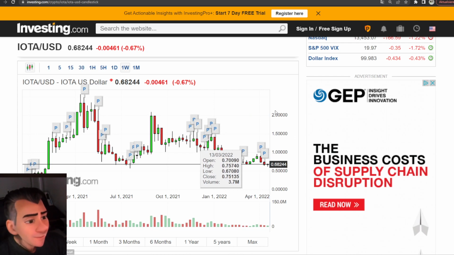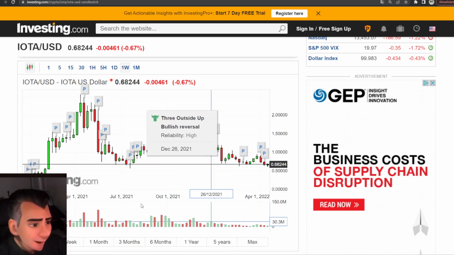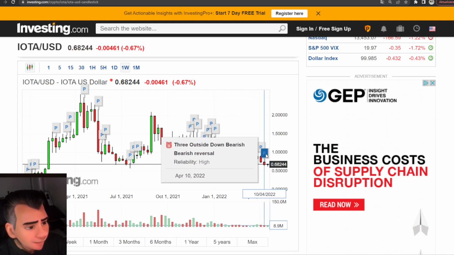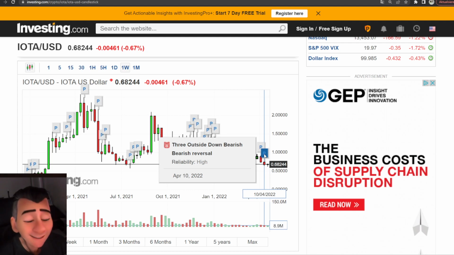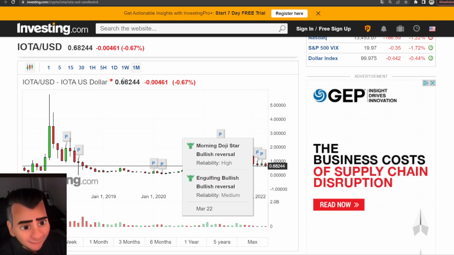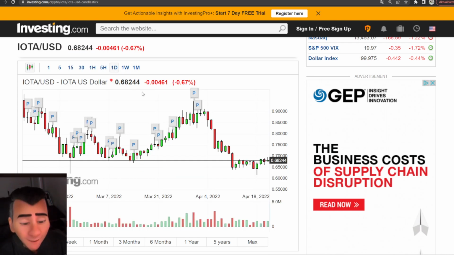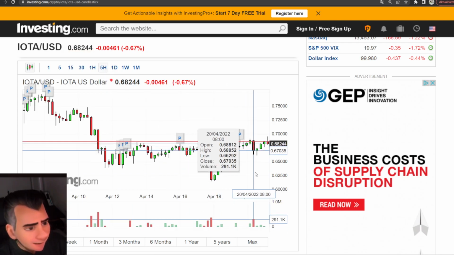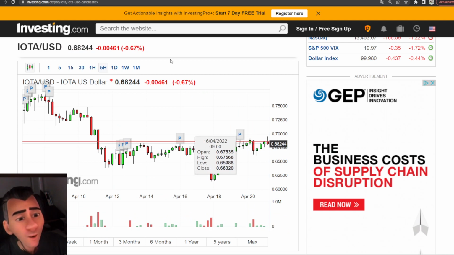It's possible. The weekly time frame is not so nice. Why? What did we see? A nice pump to the upside. After this, a bearish engulfing, medium reliability, and this is really bad for the weekly time frame. A three outside down, a bearish reversal with a high reliability. So remember, the weekly time frame is looking bad. We have some bad patterns here. The monthly time frame is still looking nice. So it's a hard fight for the bottom for the moment. The daily time frame is not showing us anything, it is not so important, and the 5-hour time frame is also not so important to watch.